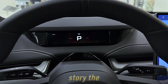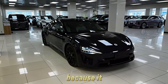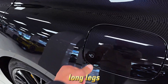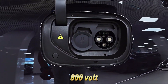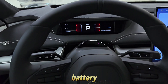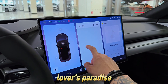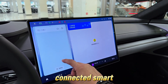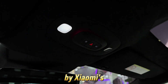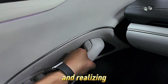But power is just part of the story. The real flex is in the range: a staggering 497 miles on a single charge, thanks to its 101 kWh battery pack and Xiaomi's proprietary efficiency algorithms. And it's not just long legs — it's lightning fast on recharge too. With its 800-volt architecture and dual-plug 480 kW charging system, the SU7 Max can recover up to 80% of its battery in just 15 minutes, putting it among the fastest charging EVs on Earth. Inside, it's a tech-lover's paradise — the entire cabin seamlessly syncs with Xiaomi phones, smart homes, and wearables, powered by Xiaomi's HyperOS.